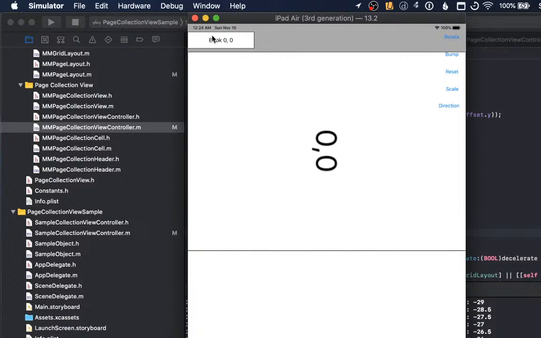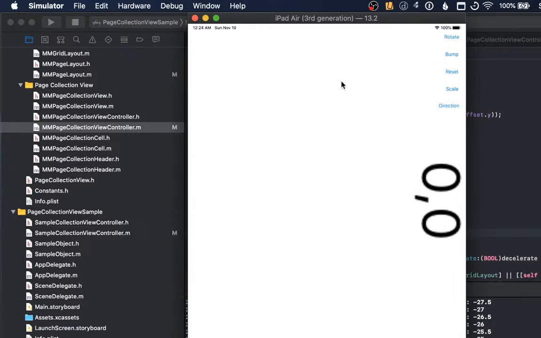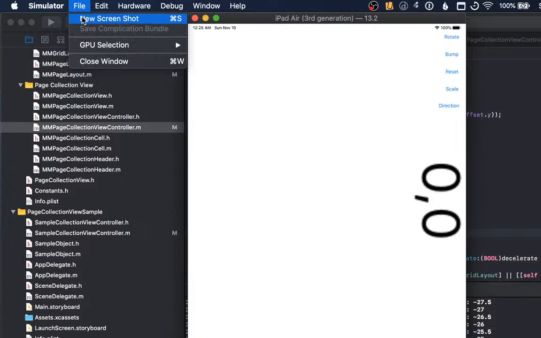In that case, my content is smaller than my screen, my content is smaller than my collection view. I think that's the core of the problem, basically.